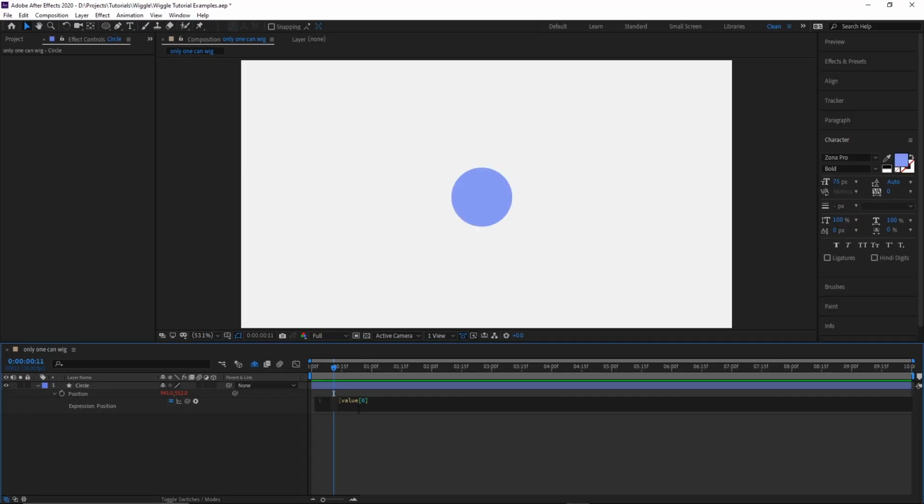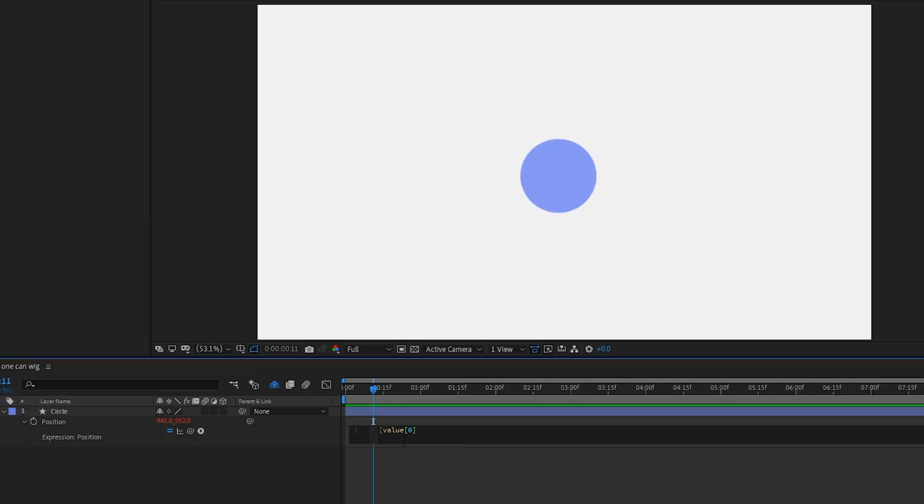Now we wrote 0 to tell value to use the first dimension it has, because generally while coding, you start counting from 0. So putting in 0 would be the first dimension, which is x, then 1 would be the second dimension, which is y, and if this layer was 3D and had a z-axis, we'd write 2 to reference that. So now that we have the x-axis singled out, we'll add a comma, and then here's where we can put our wiggle. The wiggle is also going to have an x and y because it's being applied to the position property. So after we write our wiggle, we'll tell it that we only want to use its y value. Then close the final square brackets, and there we have it.